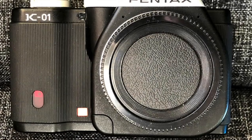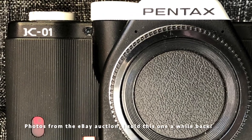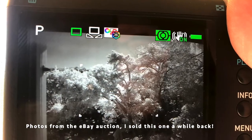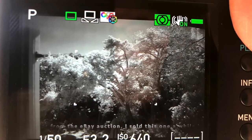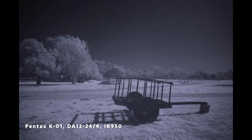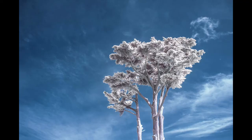After having some fun with the MX-1, I decided to get my Pentax K01 converted to full spectrum. This conversion takes the glass filter out from the front of the sensor and makes the camera sensitive to wavelengths from infrared to ultraviolet. By adding a filter in front of the lens, you can cut down the frequencies that the camera sees. Once the filter is gone from the sensor, a lot more infrared light gets through, so it's possible to take photos handheld and at a lower ISO.